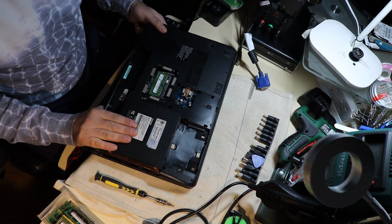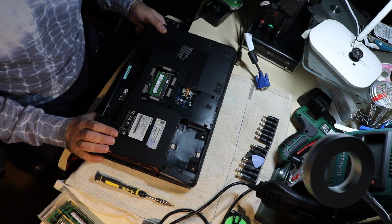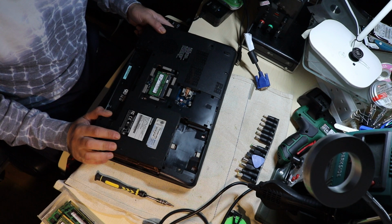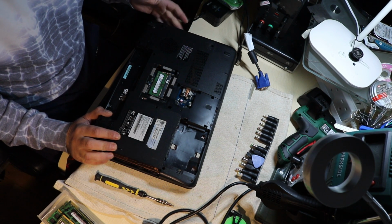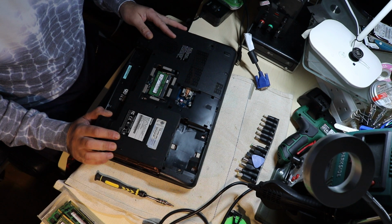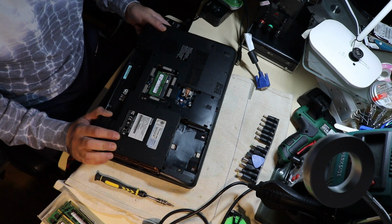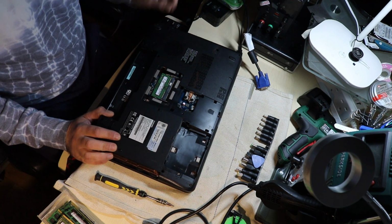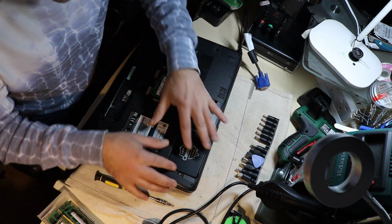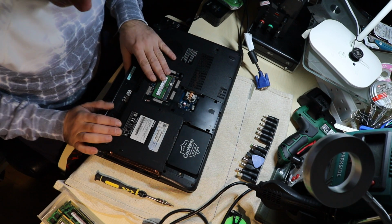But to check special motherboard components, I need to install Windows. We are not a factory with a test probe, so I need to install Windows and check everything, like the sound, USB ports, whatever, absolutely everything, Wi-Fi if it's working. So to be fast, I install an SSD drive. 4 gigabytes of memory is more than enough.